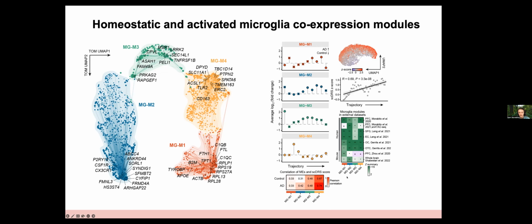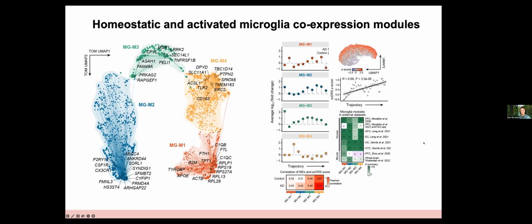And then finally, for external validation, this is like what I showed in the first figure, but we did this for a bunch of different data sets. We did it for human and mouse data sets and find that most of the modules are reproducible. Some of them are less reproducible in mouse. I could have looked at more mouse data sets, but they were all reproducible in this one down here. And the M3 and M4 were not reproducible in this 5xFAD data set. So it might actually be that MGM4 is more human specific.